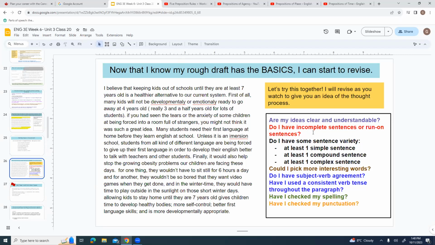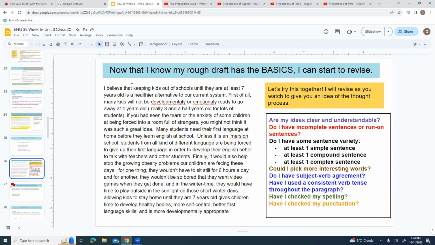I don't find most people have a problem with incomplete sentences for the most part. What I do find is a lot of people will do run-on sentences. So if you've already seen the subject, who or what it's about, and they've done something, that's one whole sentence. That's the end of that. You don't need to keep on going and going and going. Those are probably new sentences. Okay, so I'm going to go through and just make sure that I don't have any run-on sentences and incomplete, but I know for myself, I tend more towards run-on sentences.